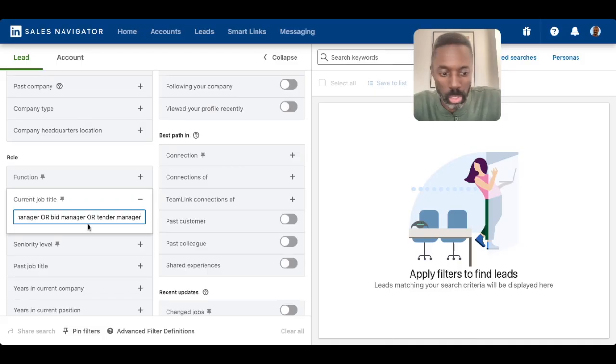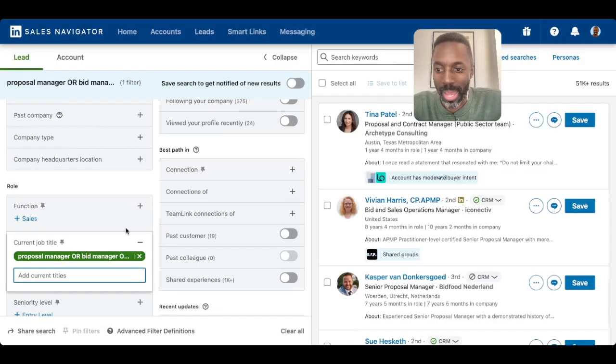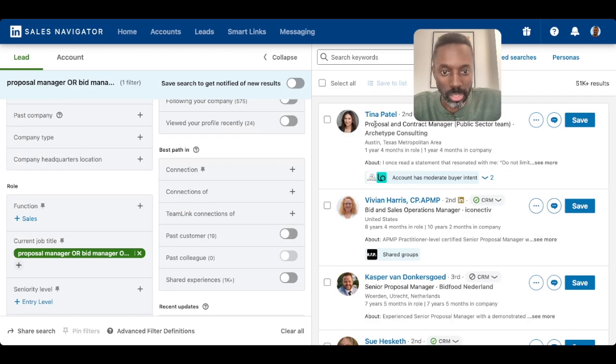When I do that, it's taking anybody that has this title in their LinkedIn profile, the job title, and it will pull it. So I want to look for people that are proposal managers or bid managers or that. So that's how it works here.